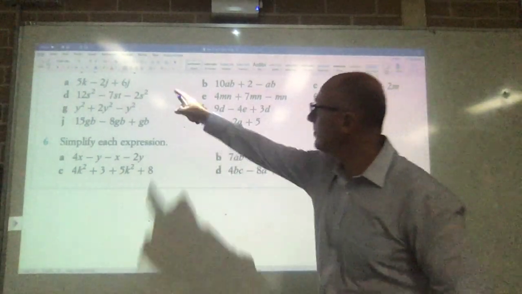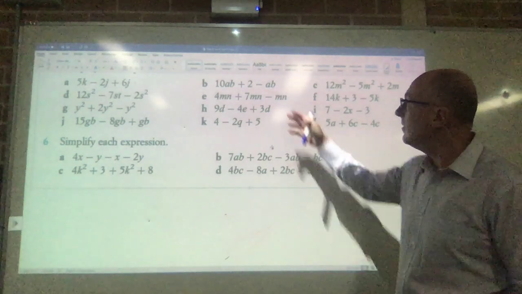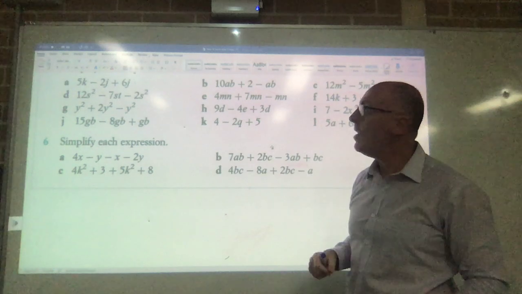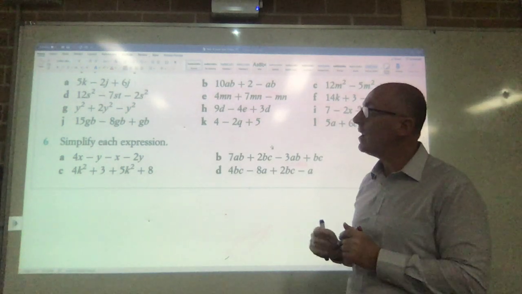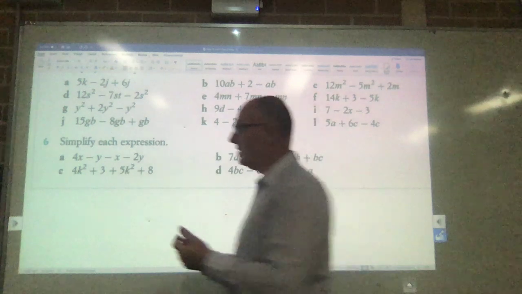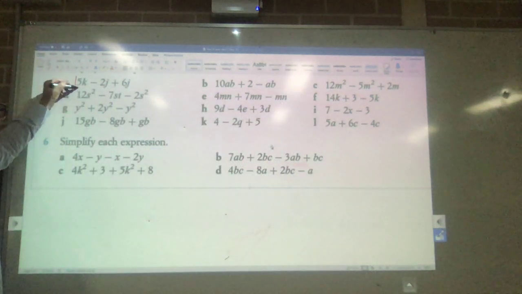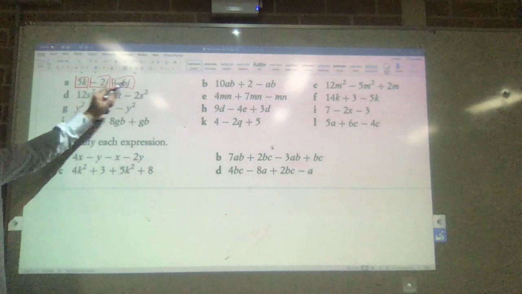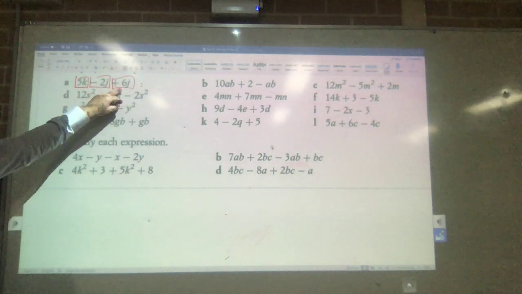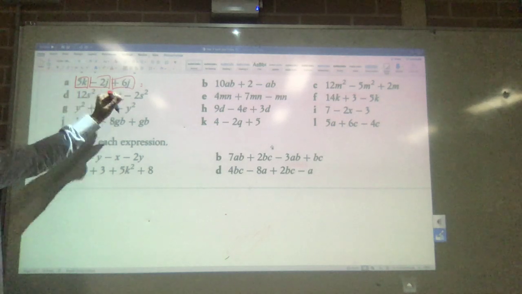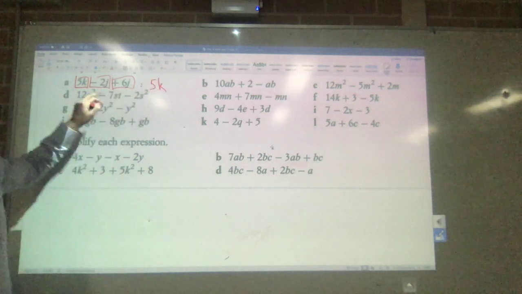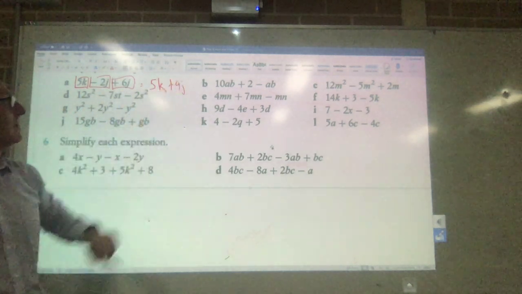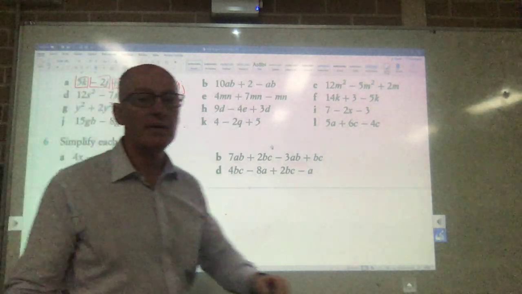Okay, so I'm now going to simplify all of these. Now, one of the confusing things are the pluses and minuses. And one way I go around that is to put boxes around each of the terms. Can be useful. So I'm going to say, right, 5k, the minus goes with the 2j, the plus goes there, and I can say, right, 5k plus 6, sorry, 5k doesn't go with anything, so I write that down. Minus 2 plus 6 is plus 4, so the answer is 4j. You can't add those two terms together.